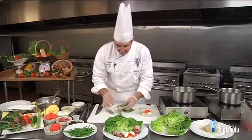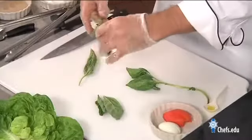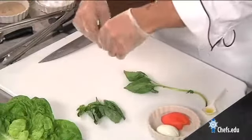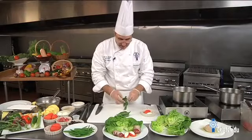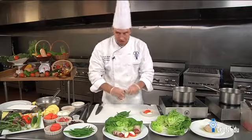So here's my basil. I love this. I can't be in a bad mood when I have basil. It's springy, it's light, it's got so much flavor. And the problem is a lot of people will just throw it and hack it up. Whack, whack, whack. I don't want to do that. I want to release all the flavor, but I want to keep the basil looking beautiful. And the technique we use is called chiffonade.